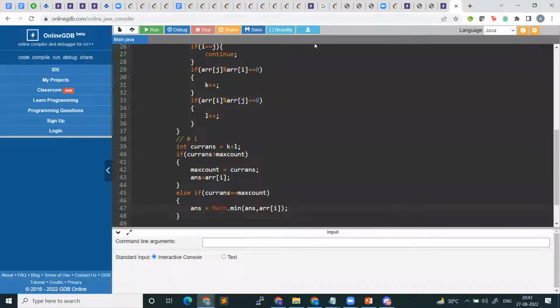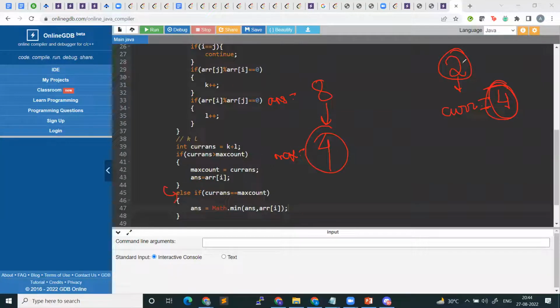Now try to understand. Let's say you have an element 8 for which the k plus l value came out to be 4. So my answer right now is 8 and my max count is 4. Now let's say you are evaluating 2 and for 2 the current answer, that is the value of k plus l, comes out to be 4. So what do you see? Is 4 greater than 4? No. I check the else if part. Is 4 equal to 4?